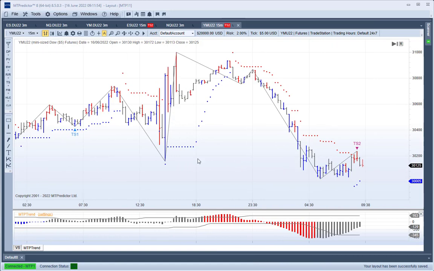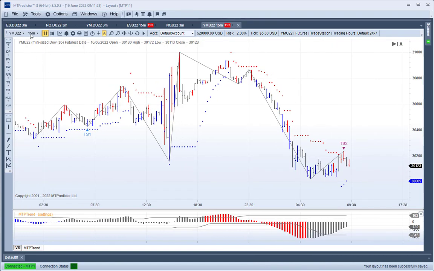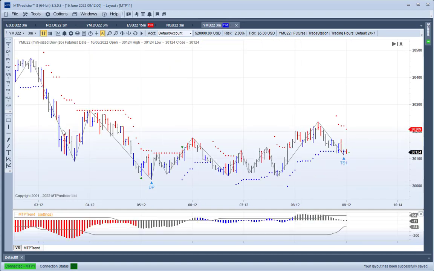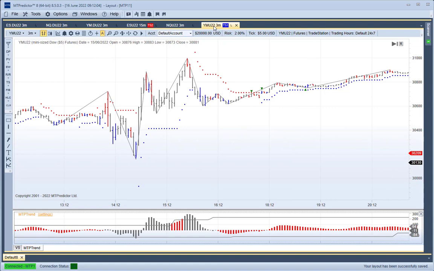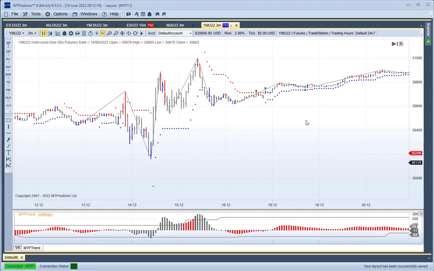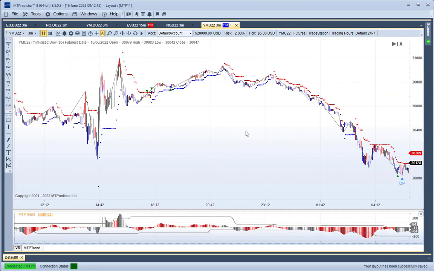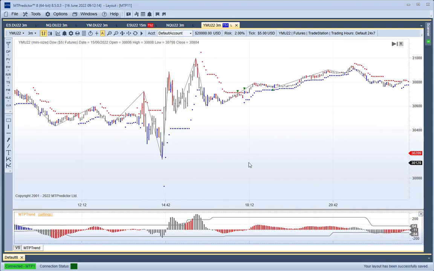Right, this is when the Fed did their announcement. You can see the market, if I perhaps go down to a shorter time frame, perhaps on the 3-minute, scroll back to yesterday. This is a chart of the YM, by the way. You see the markets went down, they went up, down a bit, up. And ever since then, they've been declining back down again. So when the Fed makes interest rate announcements, you can get some very sharp spikes in the market.